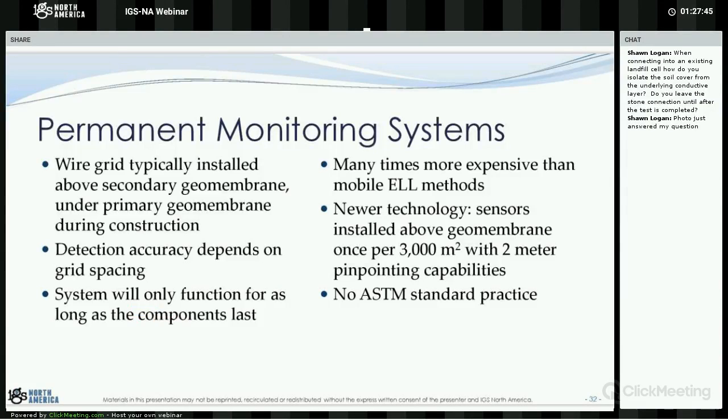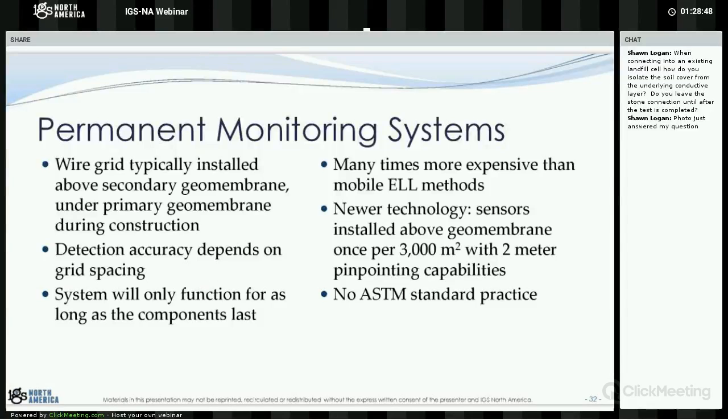To keep in mind, the system will only function for as long as the components last. So these installations are very expensive, mostly because the components are extremely expensive. I know one company who has worked on these installations said they were developing their electrodes for like 8 to 10 years of R&D.